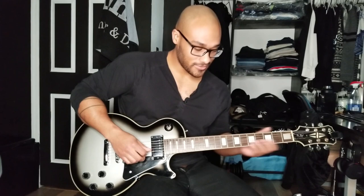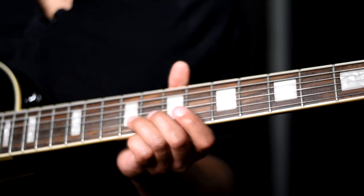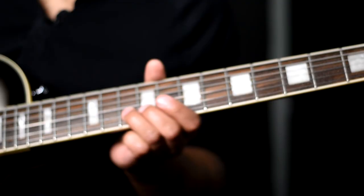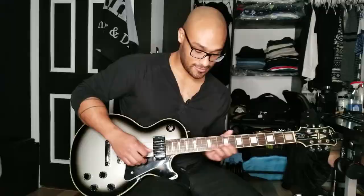And it's fairly simple to play. You're going to slide using your ring finger up to the 13th fret, but you don't want to slide too much. I say slide from the 11th fret or the 12th fret on the B string. And then from there, you're gonna hammer on to the 12th fret on the B string, and you're gonna alternate between the two. Lead into the 10th fret of the B string.